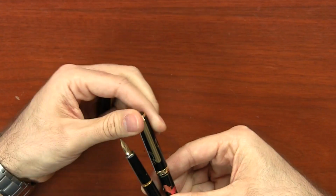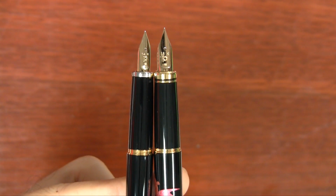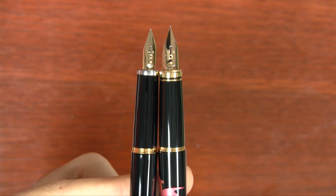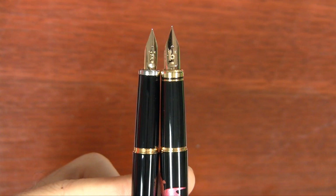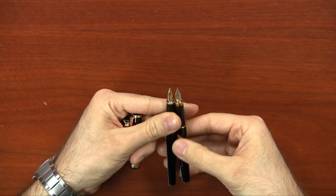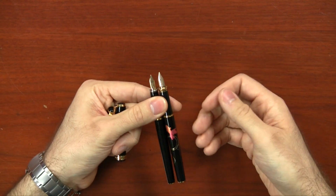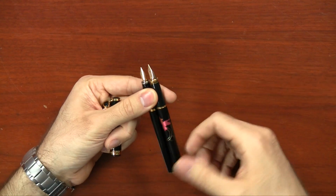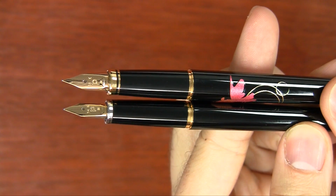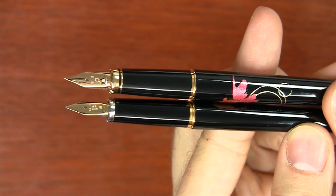Especially the nib design is very similar as well. They both have gold nibs. The Kanazawa Leaf, though, is an 18-karat nib, so it's going to be a little bit softer, a little bit springier, and then the 14-karat one here on the PTL-5000A. And the nib itself is a little smaller overall. And the pen has a little bit more embellishments here on the grip with the Kanazawa Leaf, and then of course the body of the pen is going to have that Maki-e design on it. That's a lot of the reason for the pen being about twice the price, more than twice the price actually.